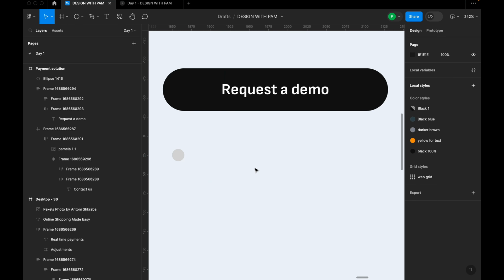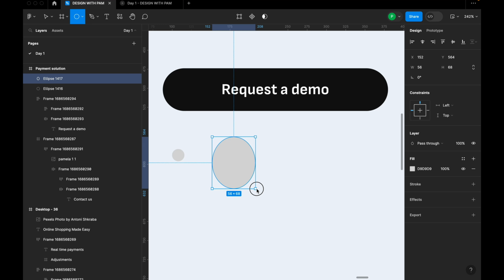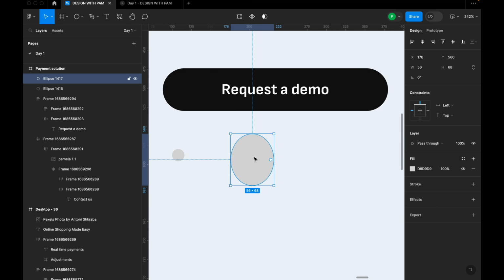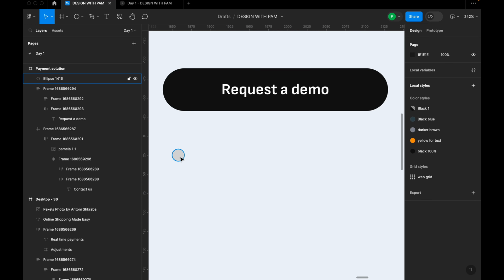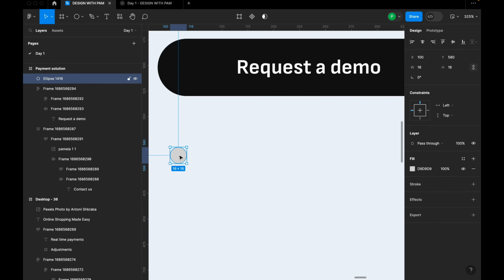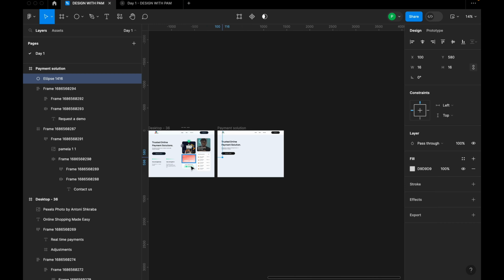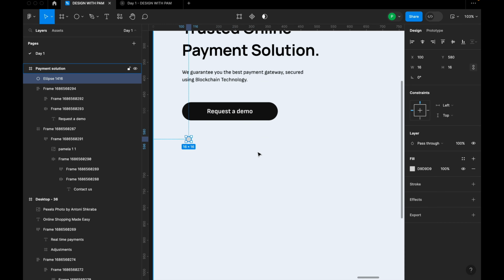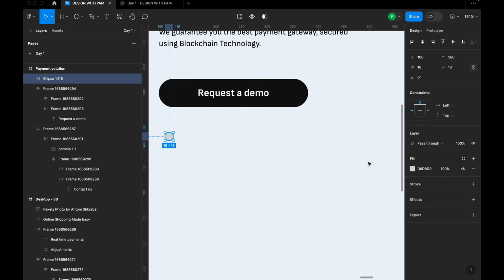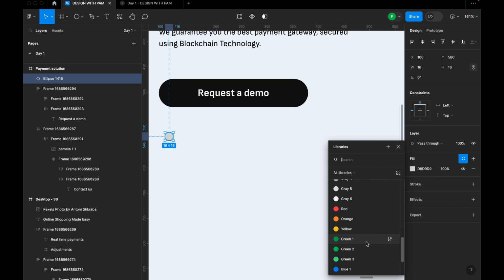If you don't hold on to the shift key, let's say you click O and you start dragging, it's not going to have the same kind of shape. So it's not going to come out as even as that. So I have this here, and I think the color is green. The color is green here, so I'm going to change the color to green.